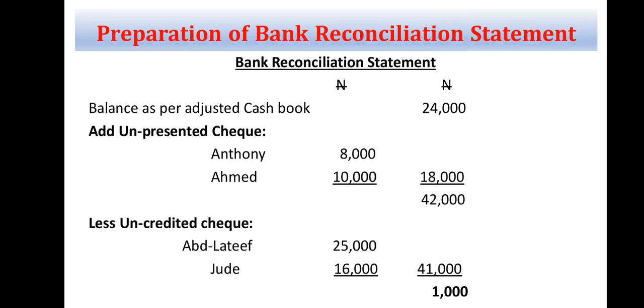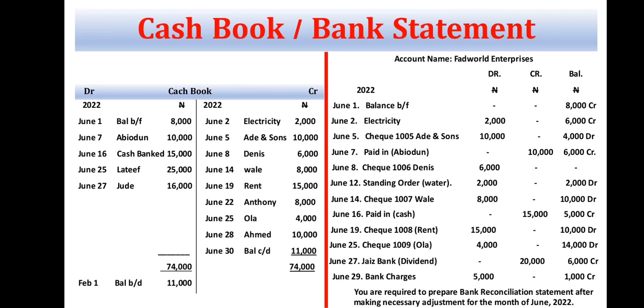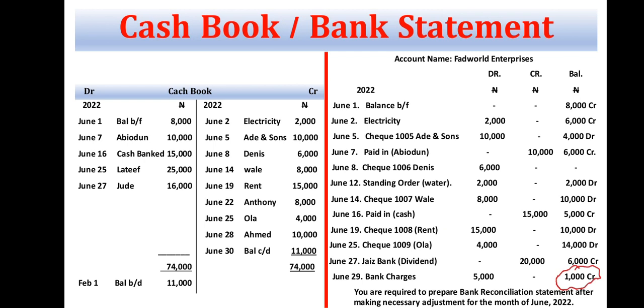I forgot, the 41,000 naira should be put in brackets in the account. If you want to subtract, we put the entry in brackets. So that will be 42,000 minus 41,000. That is going to give us 1,000. If we look at the 1,000 naira, it is the same as the balance we have under the bank statement. So that is going to be called balance as per bank statement. And so that is going to tell us if our account is correct or not, because the balance we are to arrive at is supposed to be equal to what we have under the bank statement, which is 1,000 naira. That is all about the preparation of the cash book, adjusted cash book and bank reconciliation statement for this account.